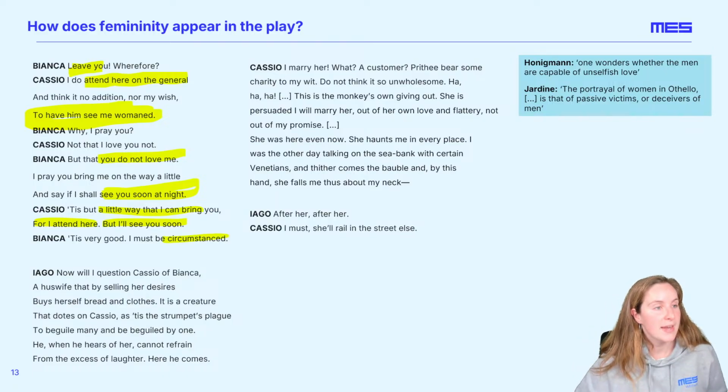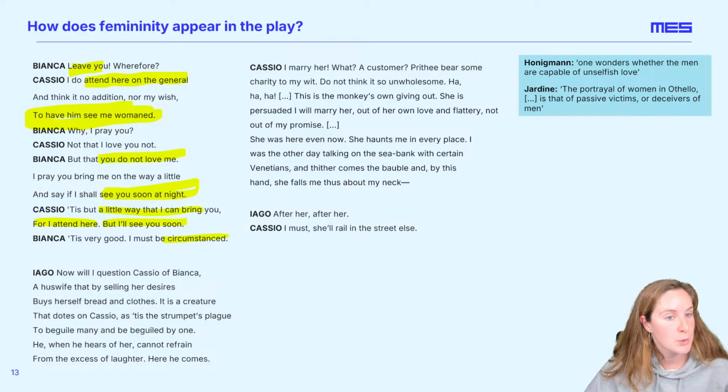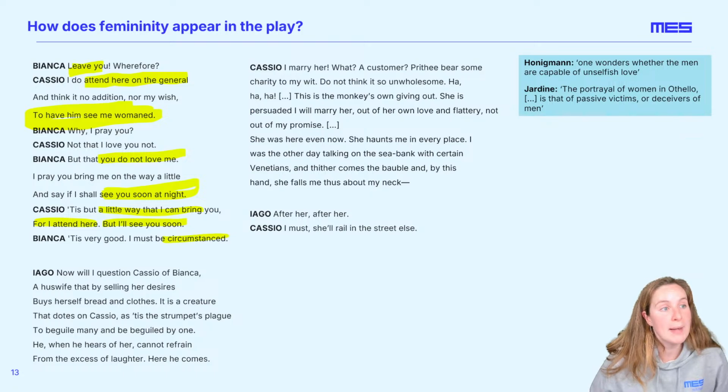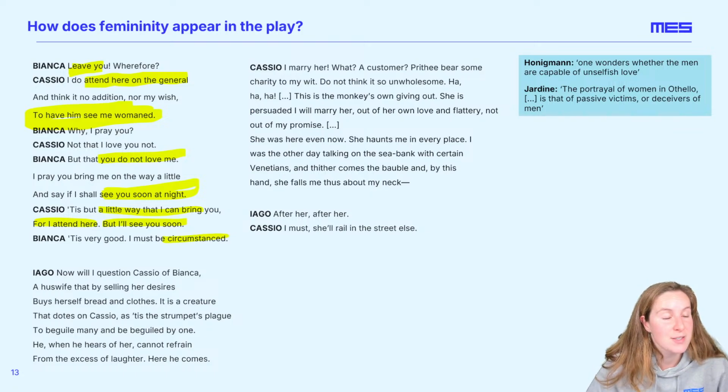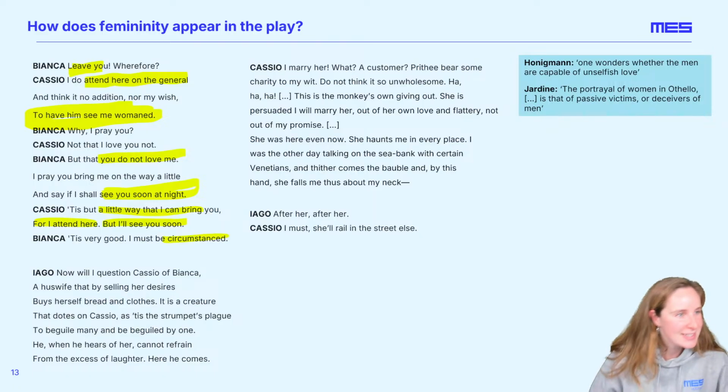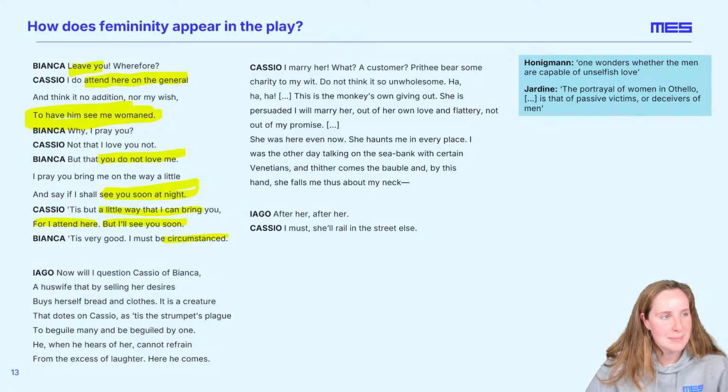So this idea then of the power dynamic between the two, what's implied about Bianca. Bianca's name, by the way, translates to white. So is that irony, that she is not the epitome of purity that someone like Desdemona is, and Desdemona, demon, this kind of play with purity and impurity and transgression here. But then this idea of, again, she has to submit to what men want. I'll have to make do with that because that's all you're going to give me, essentially.